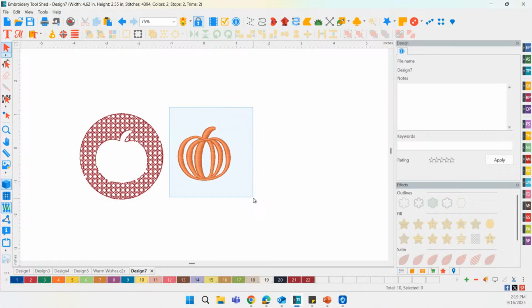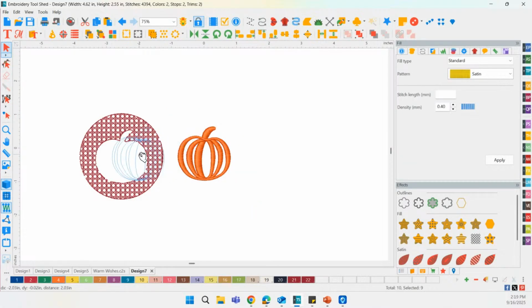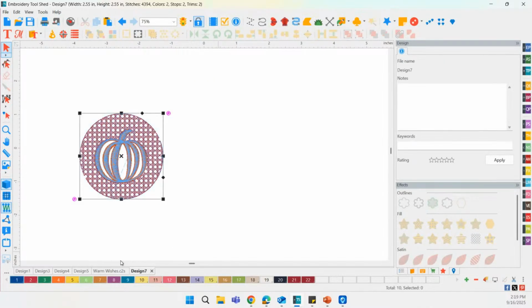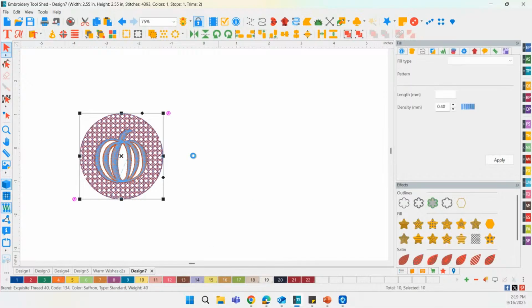Okay, so I'm going to select this. And of course, I would have left this right on top of the design if I was going to do it, but I wanted you guys to see what's happening. And so now I'm just going to move that into place there so that we can see what it looks like if you leave the detailed part of the design, and then you can change that to be all one color if you want.